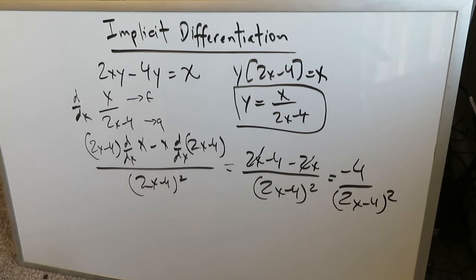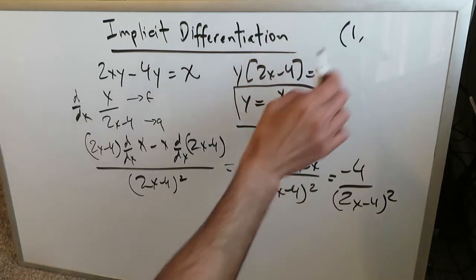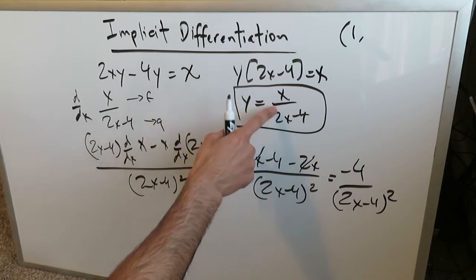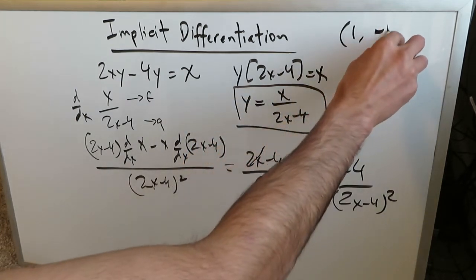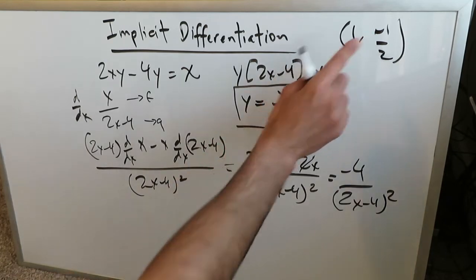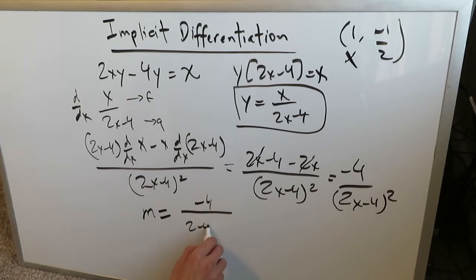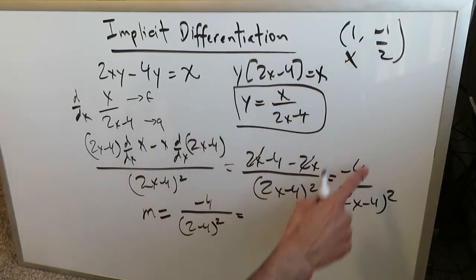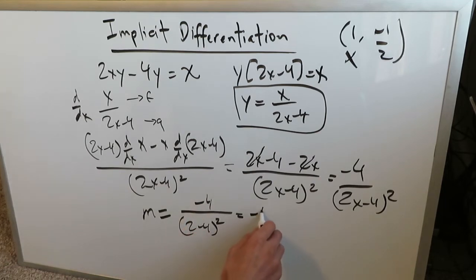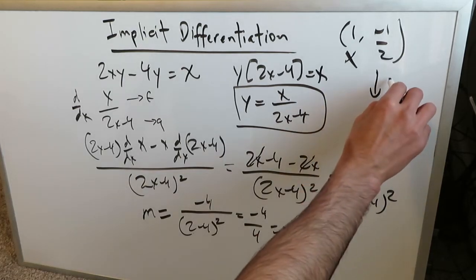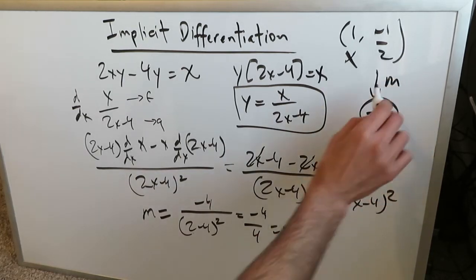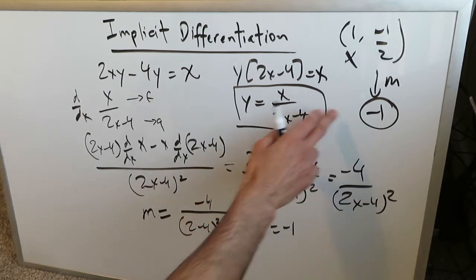That's your derivative. Now imagine you had this point on your curve. Let's call it 1. In place of x, you put 1. You get 1 divided by 2 minus 4. You get minus 1 over 2. If you have this point on your curve and this is my x value, you put your x value over here. What do you get as your instantaneous rate of change or the slope of the tangent line? You do minus 4 divided by 2 minus 4 whole squared, because I'm plugging in this x value in place of x. You get minus 4 over minus 2 squared, which is 4, so you get minus 1. So with regards to the explicit differentiation, I'm getting an instantaneous rate of change of minus 1.